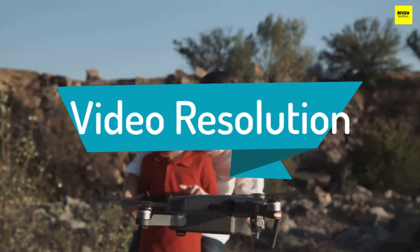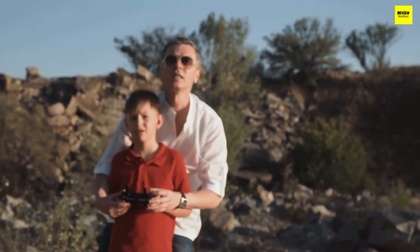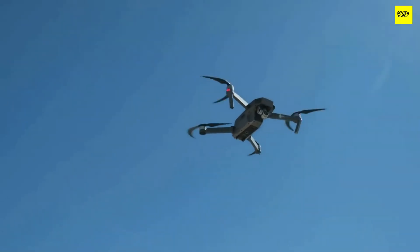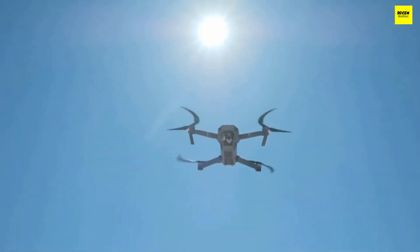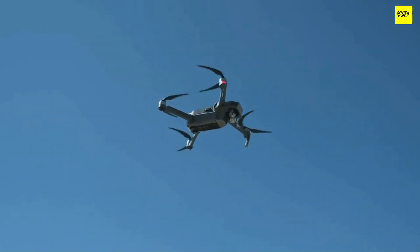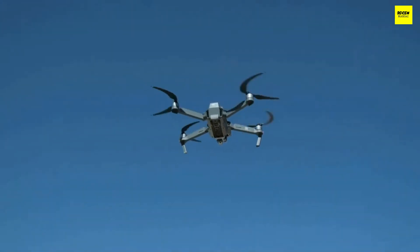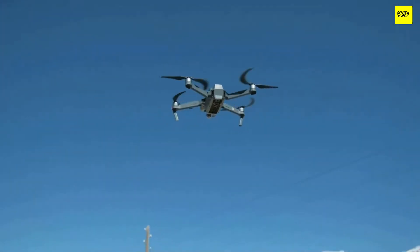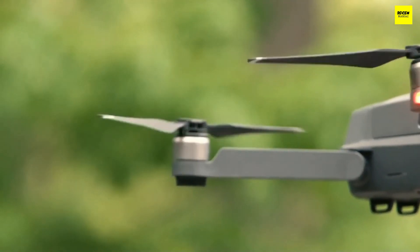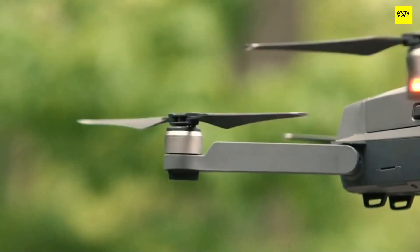Video Resolution: The video resolution is solely responsible for the video quality you get from a drone shot. If you have your own YouTube channel, drones that offer around 1080p full HD video recording can work just fine. You might have wondered how someone managed to take video from great heights — that's because drones are widely used in the filmmaking industry. Some high-quality drones even offer resolutions like 2K and 2.9K video recording. However, as you push the resolution, it has a direct effect on your drone's flying time, as both the drone and camera share the same power source.